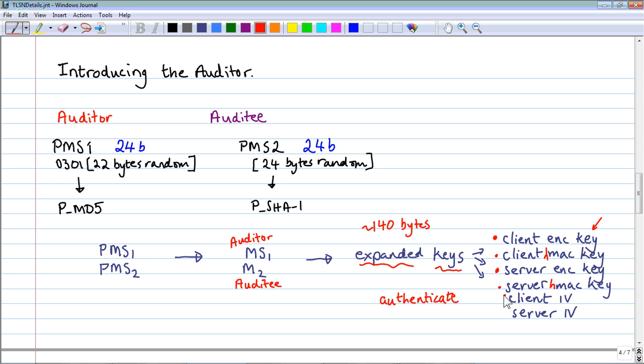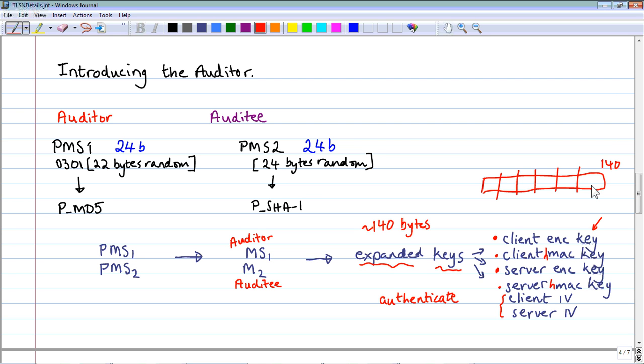Now the last two are a kind of technical detail, and they're not used, as I remember correctly, for every cipher suite, but for some cipher suites we want an initialization vector which is necessary to carry out the symmetric encryption and decryption properly. In particular AES uses this, not RC4 for example, but so be it. So in total there's usually 6 different bits of secret data embedded in this expanded key. So you have to think of the expanded keys as a very long set of 140 bytes partitioned in a prearranged sequence that's specified by the protocol, by the RFC. I think it's something like client encryption key, server encryption key, client MAC key, server MAC key, client IV, server IV.